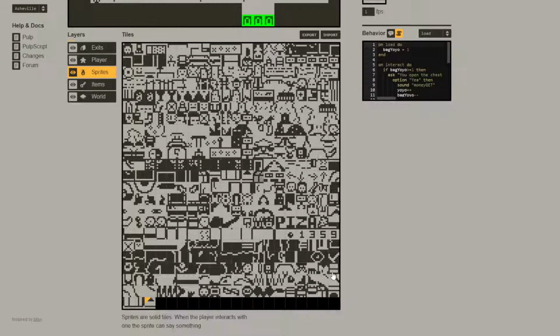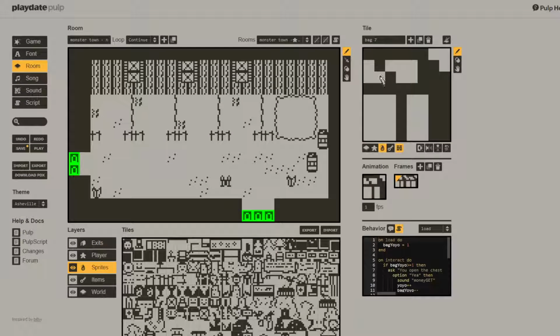And then what's cool is, since we're copying, these are already scripted. Let's come up with a better name. We'll call this farm chest 1.